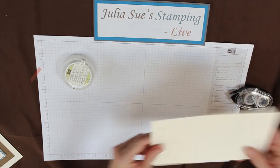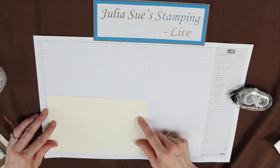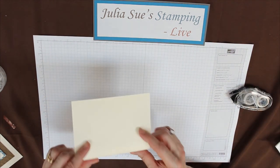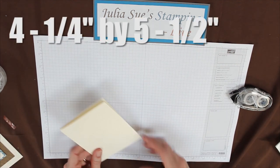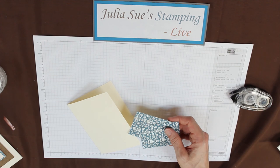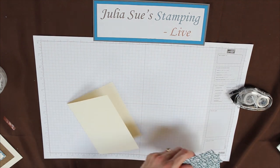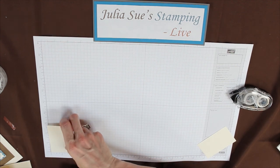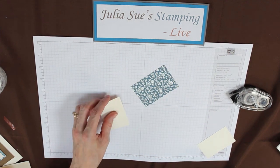For the cards, it is very vanilla cardstock, an 8.5 by 11 sheet cut in half. So it's 5.5 inches by 8.5 inches. Scored in the center to make a standard size card, which is 4.25 by 5.5. Using the same designer series paper, and more vanilla cardstock, a 2 inch by 3 inch piece of vanilla cardstock was cut out, and then a 2.25 by 3.25 piece of matching designer series paper.